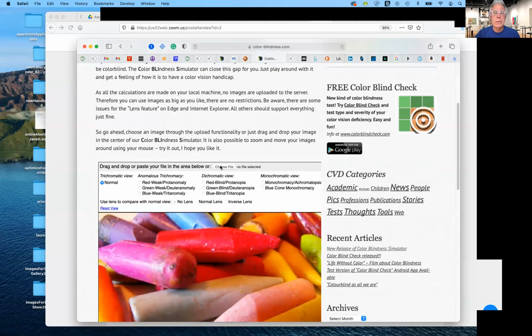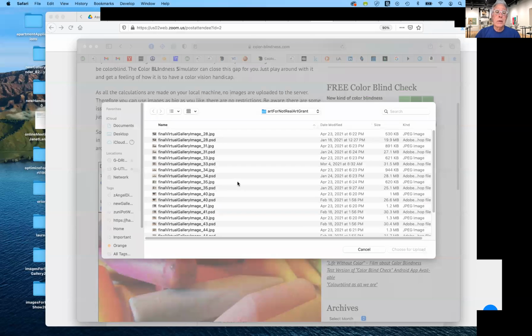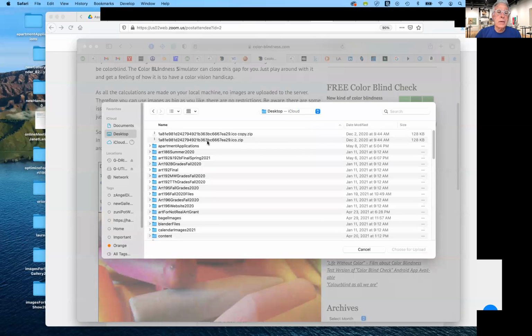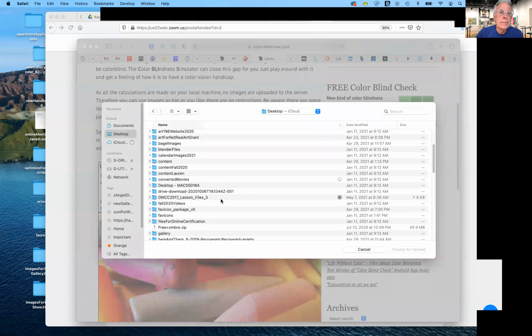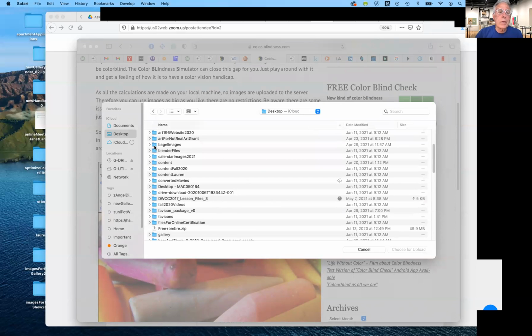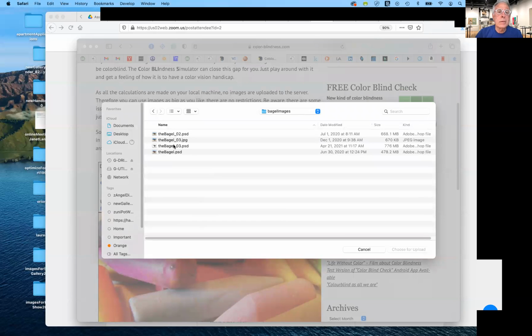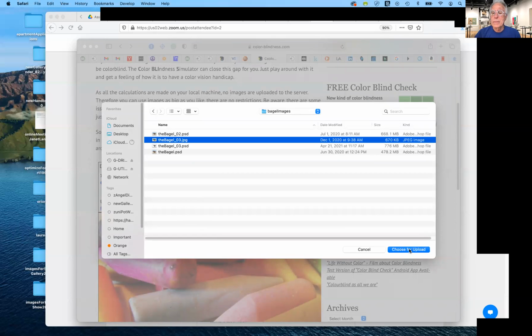There, choose file. So I need to go to my desktop and find the image that I just placed in there. I'm going to go into bagel images. There we go. And here's my JPEG for my dog.